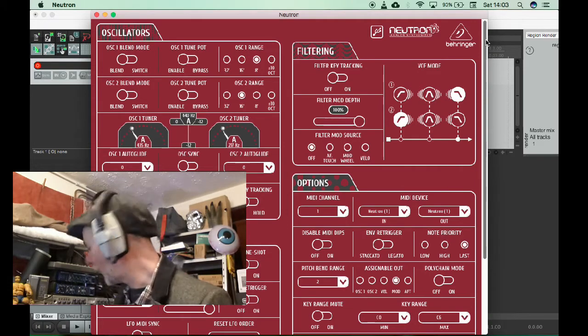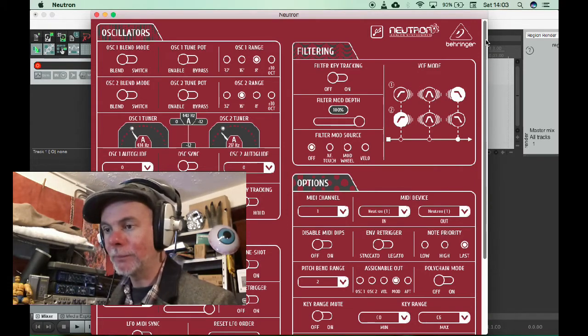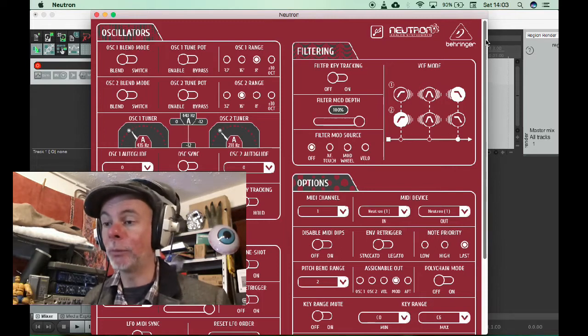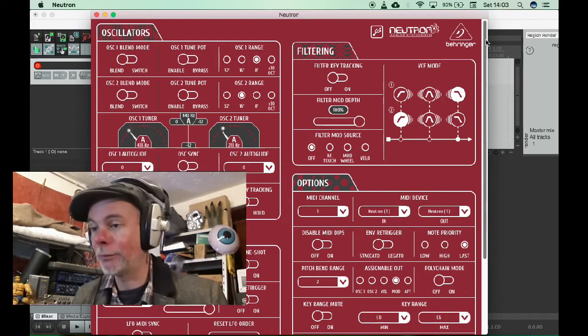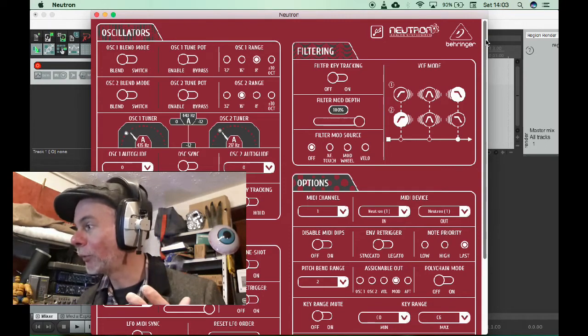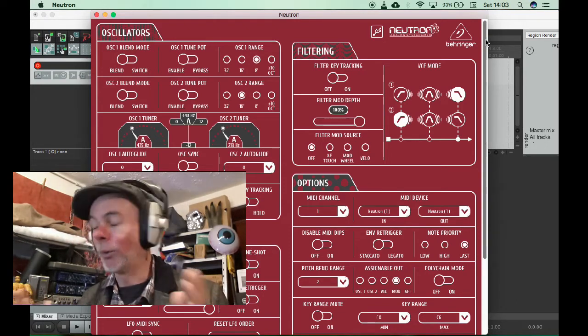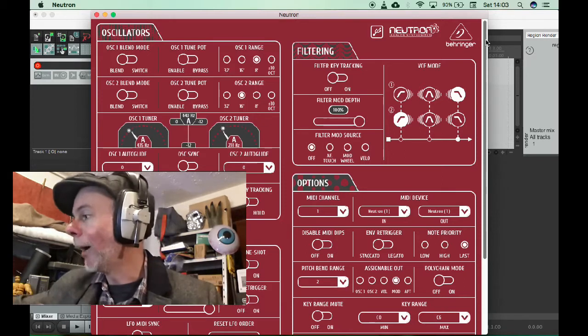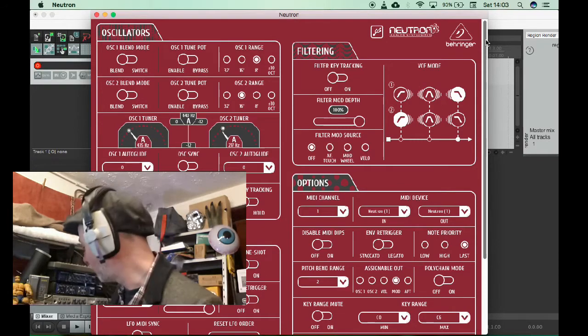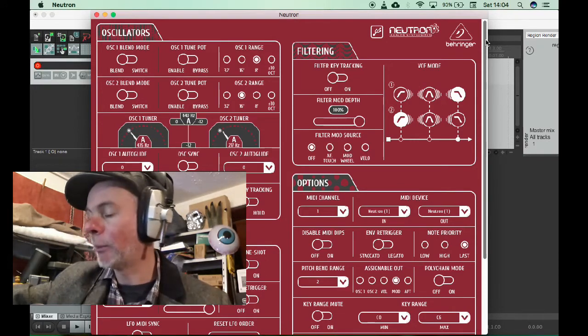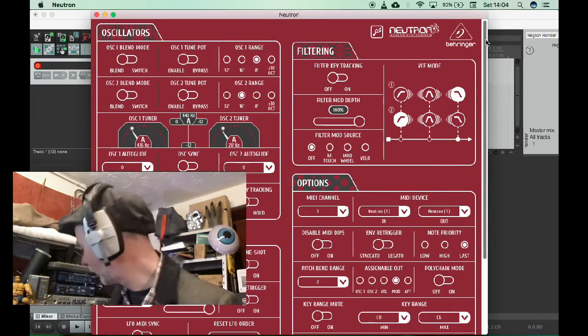So yeah, let's just see the tuner in action. If we hit an A, we know we should be at obviously 440 hertz, unless we're doing a wacky alternative tuning for super resonant healing and all that nonsense. And obviously I can adjust the big knob on the Neutron here and just get that in tune. Let's put my oscillator mix so we're only hearing oscillator 1.